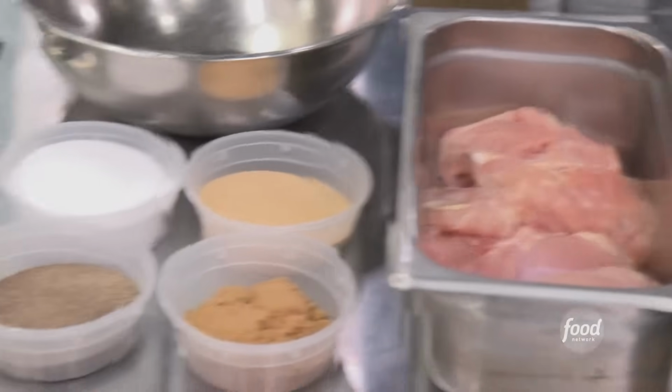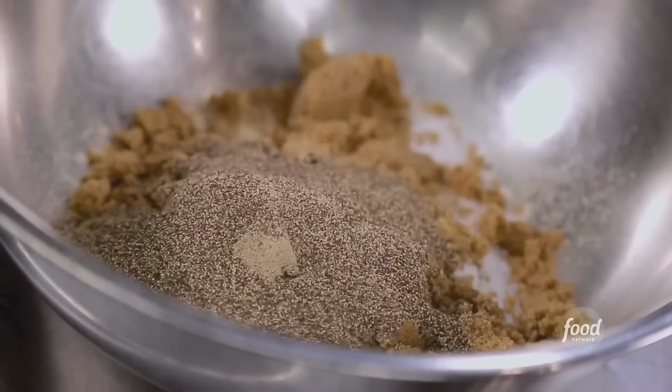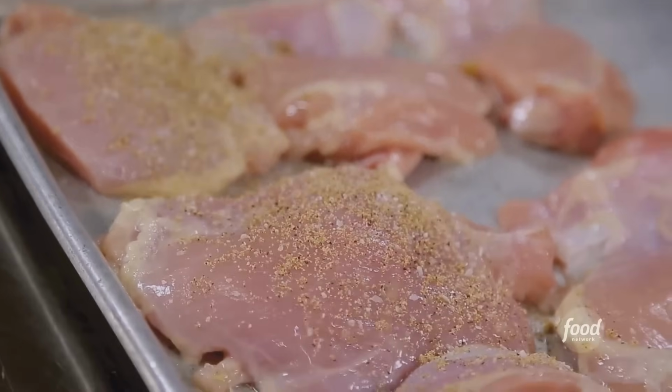What are we making? We're making mole chicken taco today. Chicken thighs, boneless, skinless. We're gonna make the dry rub: garlic granules, salt, brown sugar, black pepper. We'll get the chicken dry brining, and then grill it the next day. We scratch make the mole?